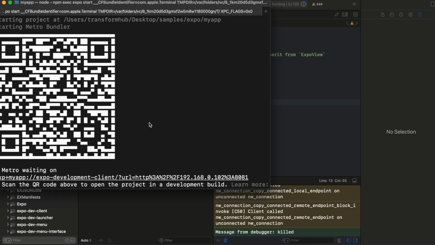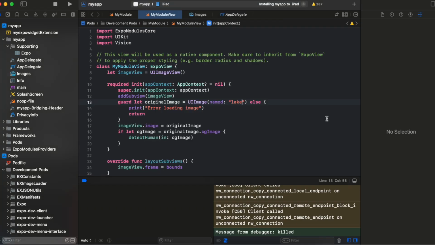But typically what I do to run this on a real device is that the Expo run iOS device command does not automatically detect a real iOS device. So I just open Xcode and I hit the run button to run it on a real device.